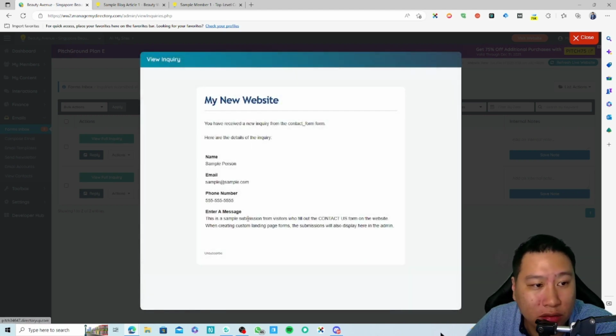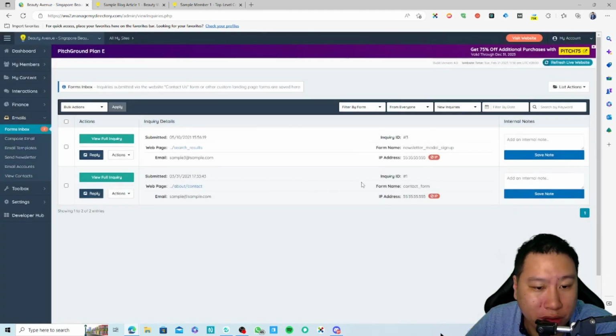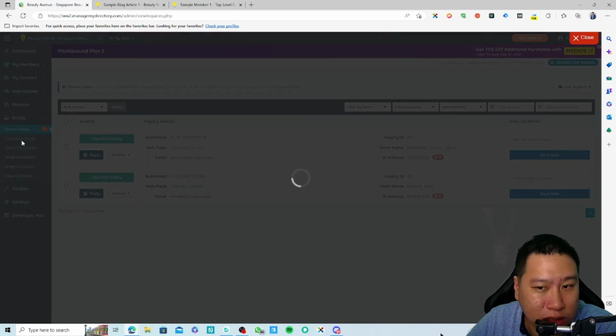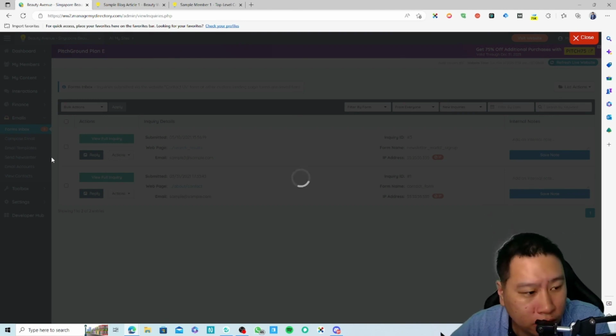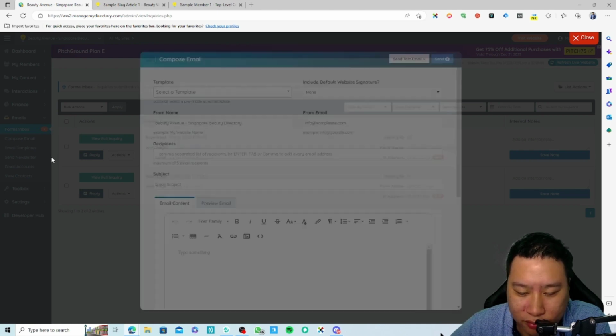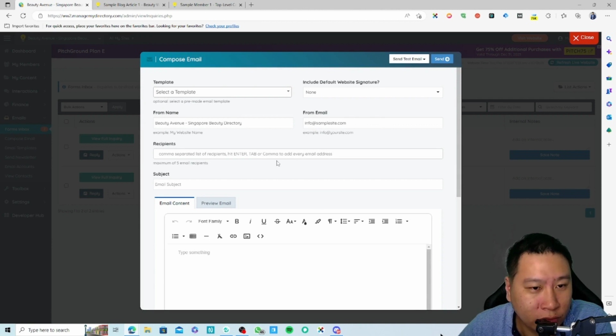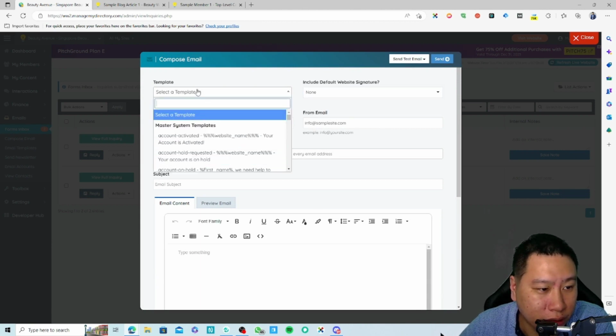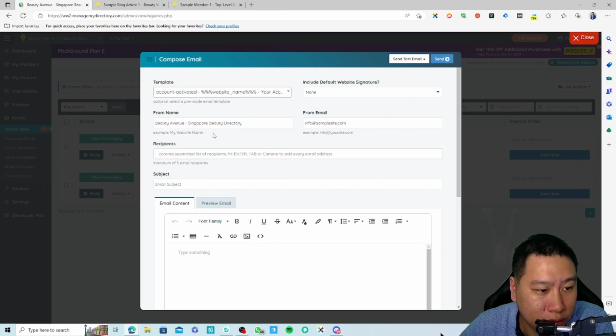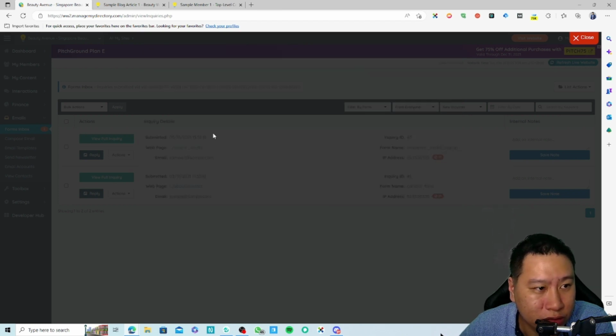This is how the new inquiry email will come into you, and you can also compose emails. You can put whether you want to have the email signature in there and the template, right? The template emails.